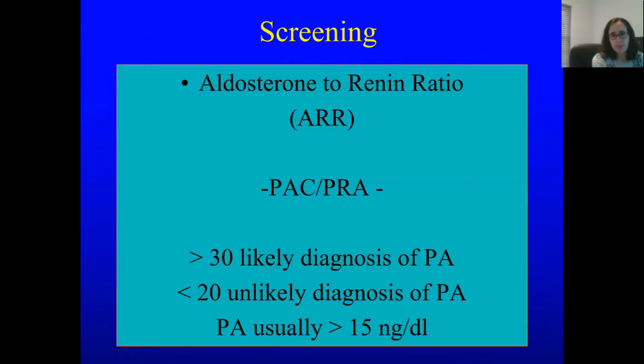If you think about it, anything that increases intravascular volume, such as water, or anything that increases salt, because we often see patients get this done in the afternoon after they've eaten. So if you have a big salt load, that's going to decrease the plasma renin. If you have a big volume load, that's going to decrease the plasma renin. And anything that decreases the plasma renin is going to make that ratio look abnormal. So I've had patients with aldo-renin ratios of 50. They don't have hyperaldosteronism. The diagnosis is they ate French fries before they had their labs drawn. So it's important that they get it drawn under ideal conditions.